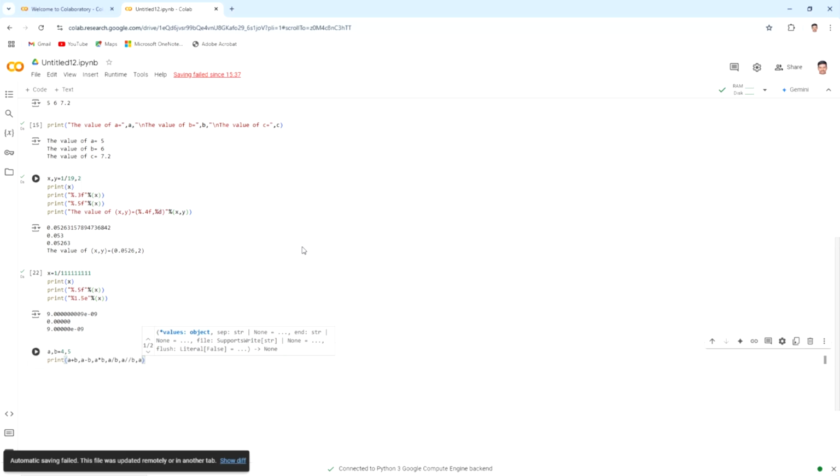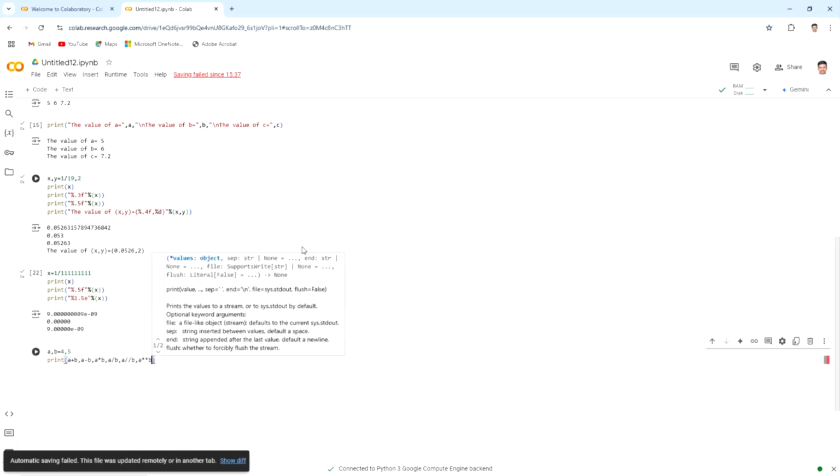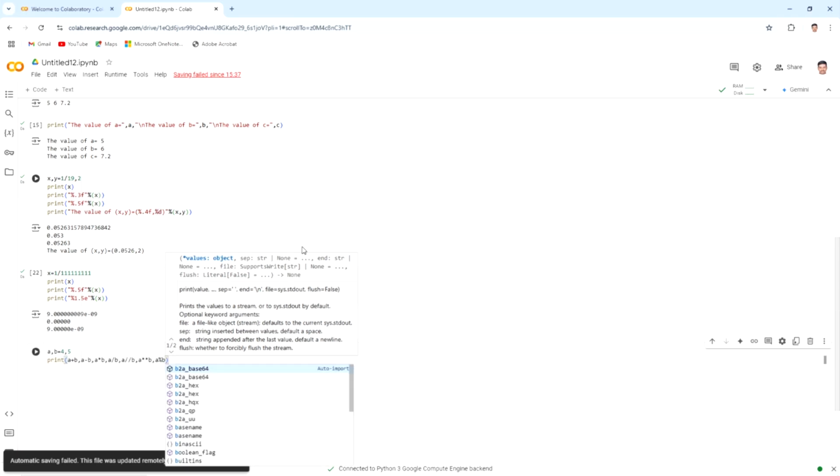I write a double star b. Some of you might be expecting the caret symbol, that is shift 6. That does not work in Python. You have to write double star; a double star b means a power b. And the other one is the remainder operation, the modulo operation, which is a percentage b.